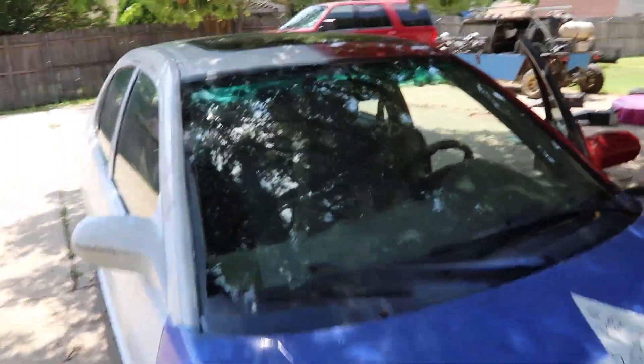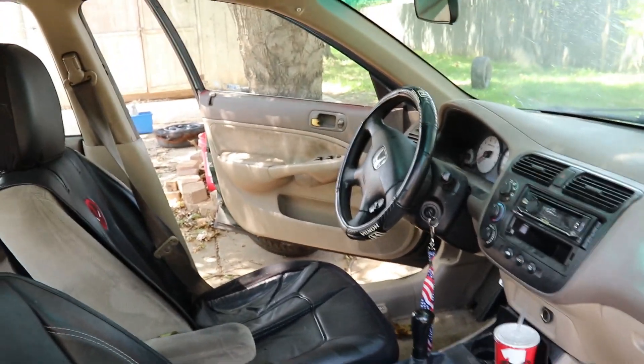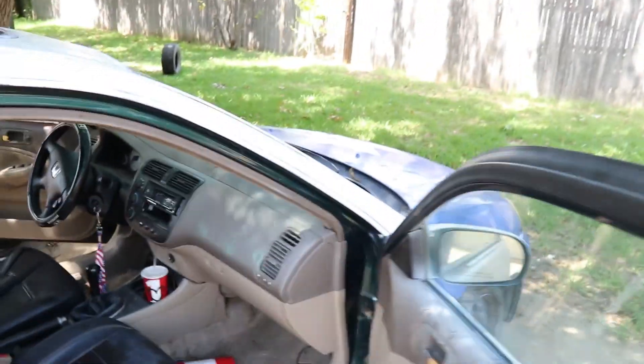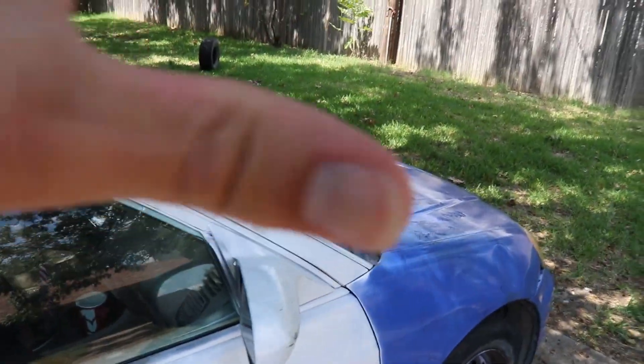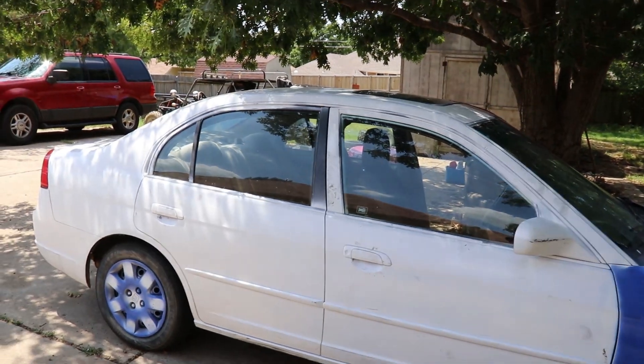The only thing is the other night I forgot I left the windows down, it rained in here, and that's why the door is open right now trying to dry it out. The interior is kind of crappy, but you guys have seen this car quite a bit. We have about two or three more videos with this car, and then the plan is to take the motor out and swap it into the buggy.